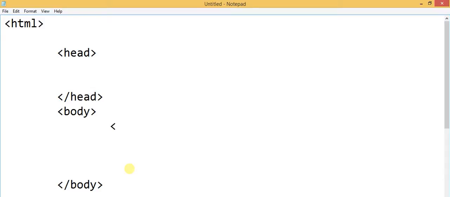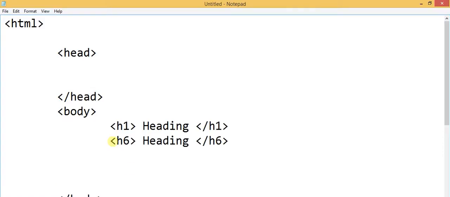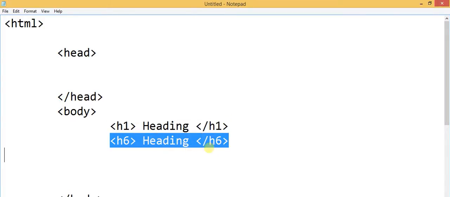For opening angle brackets, H for heading, and you can type out 1 or 2 or 3 or 4 up to the last, which is 6. 1 is the biggest heading and 6 is the lowest heading, like 1 for top position. So with 1 we're typing out the biggest heading, and closing it with slash H1, and this is our biggest heading. And I've written H6 as the next heading. So H1 is the biggest heading, this one, and H6 is the smallest heading.